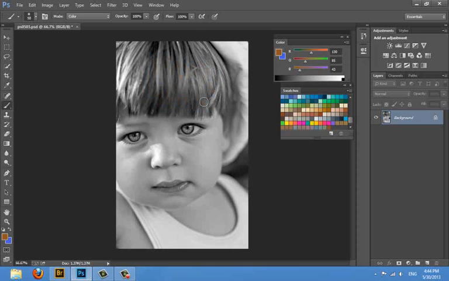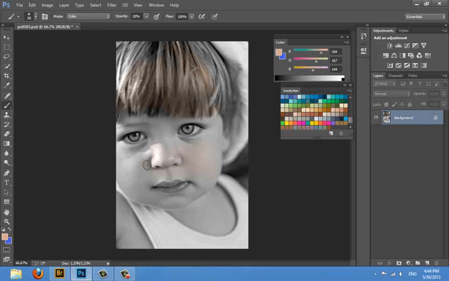Now I'm going to undo that because you'll also see that I can change the opacity. I can either click and drag to set the opacity, or I can simply press 2, and that changes it to a 20% opacity to give me a nice little light feel to that color. I can choose any color I want. I don't have to sample it from a file. I can also come over here and sample a color for the skin.